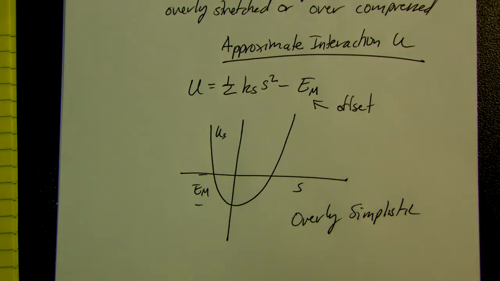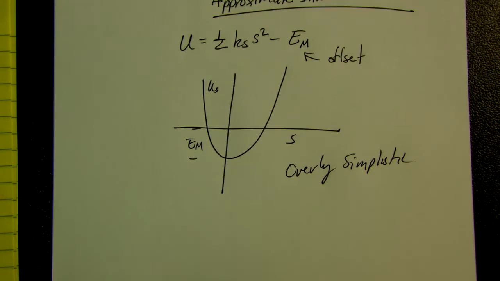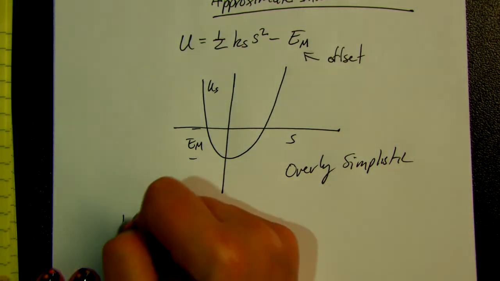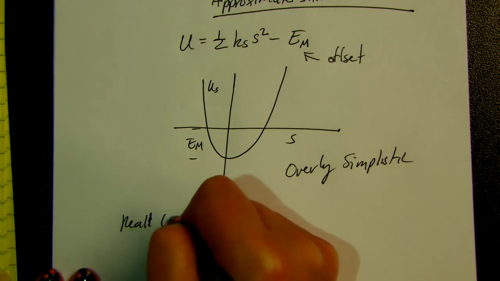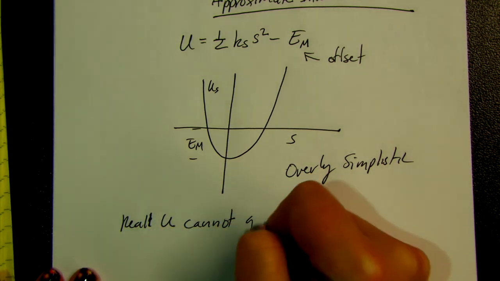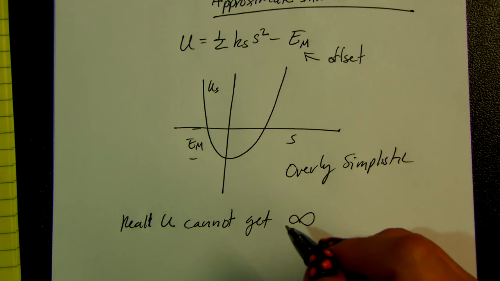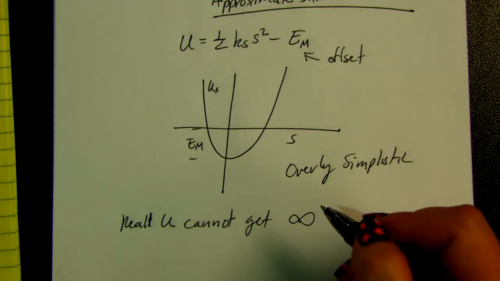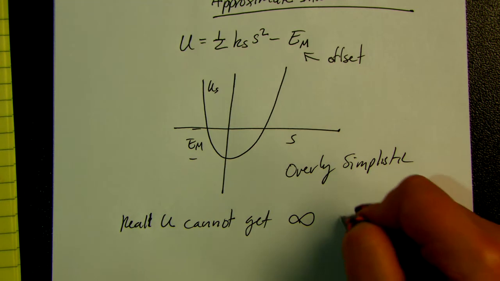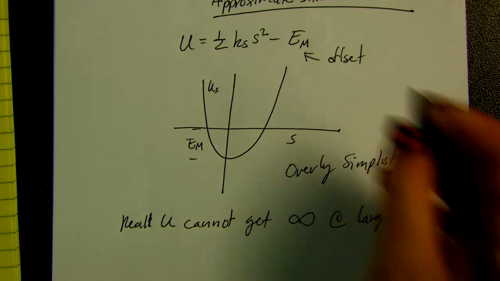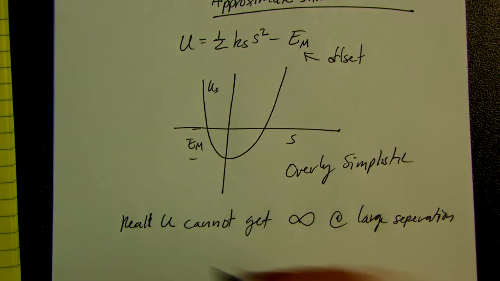Okay, now this is an overly simplified model that I have drawn, so overly simplistic. And really, all the models I'm going to show you are still going to stay kind of simplistic in this chapter, but I want to lay a nice foundation for you so that you could build on these concepts and understand physics in a little bit more detail. So, real potential energy cannot go to infinity for these atomic interactions. So in other words, and we know that electrons can become unbound. And so what I've drawn here is a bound state, or a completely bound system. So it needs to approach zero.